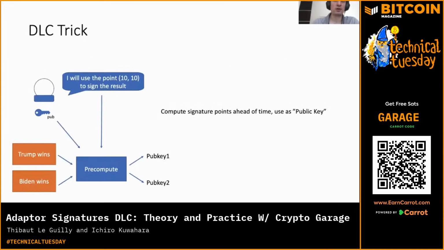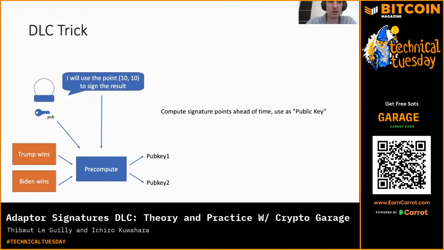And that's just my view on the thing. But I think basically the trick in DLC, and what makes it really interesting, is this way of reinterpreting a bit how Schnorr signatures work, and we'll see that a bit more with Ichiro a bit later. But basically, how it works is that the oracle is going to release some information ahead of time, and this information is basically a public key, and then elliptic curve points, so also similar to a public key.